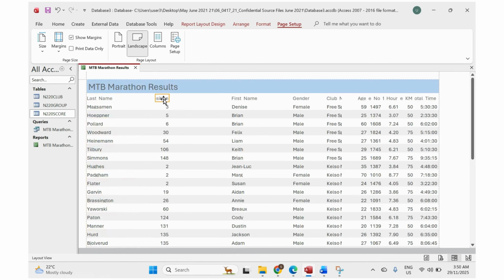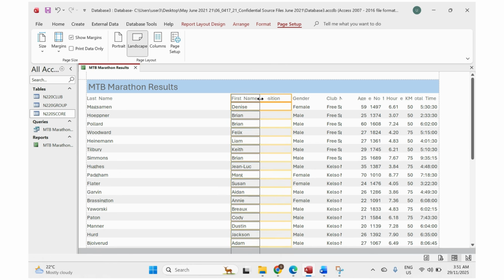Make sure all the data are visible when you resize your field name and the data. You see left and right arrow, then you resize.